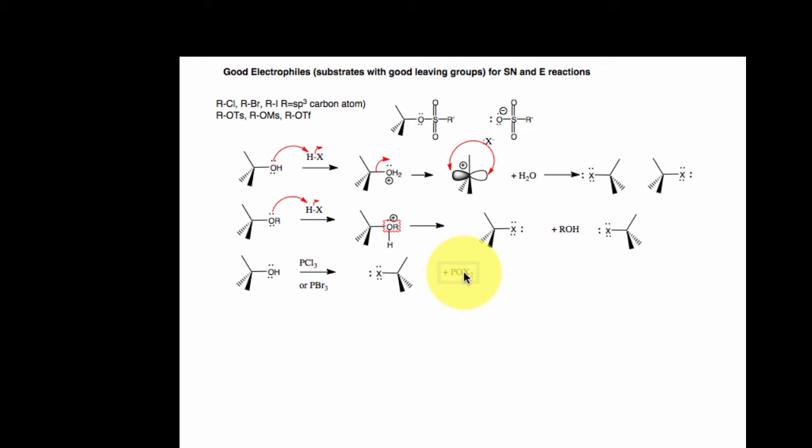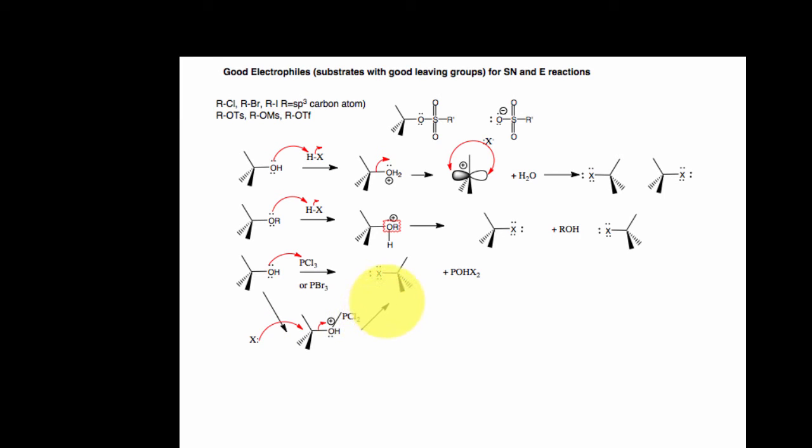This happens by the oxygen acting as a nucleophile towards the electrophilic phosphorus atom, with the subsequent leaving of a chloride to give a mechanistic intermediate that has a positively charged oxygen atom. When this group leaves, taking its electrons with it, it gives us our neutral phosphorus oxygen compound. It gives us a good leaving group and allows us to bring our nucleophile in for SN2 to give us our inversion product.